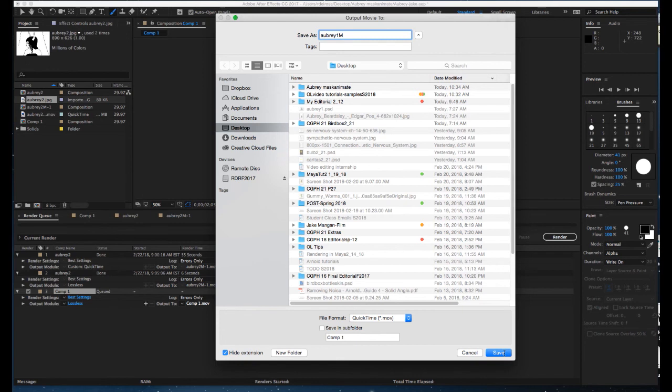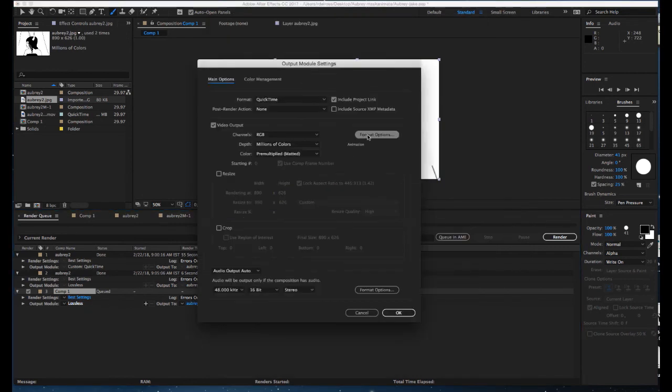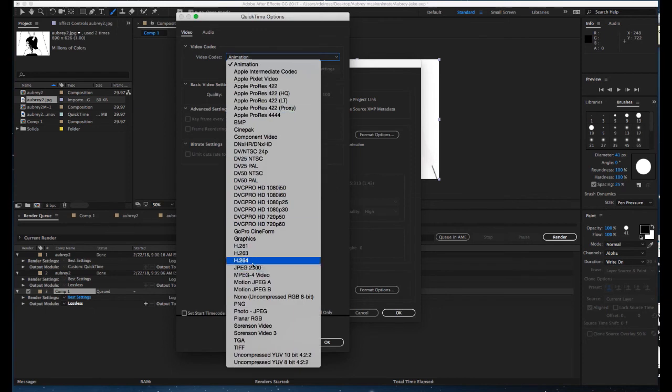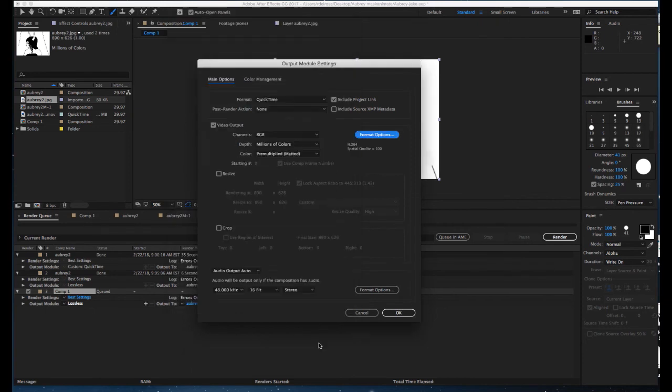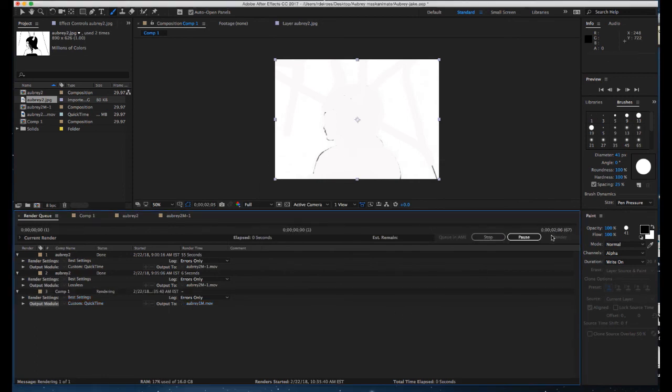I'll hit Save. And just for the sake of the tutorial, I'm going to compress this at H.264. So I clicked on Format Options, Video Codec, Animation. Click on Animation, H.264. Click OK, OK again, and simply click on the Render button.